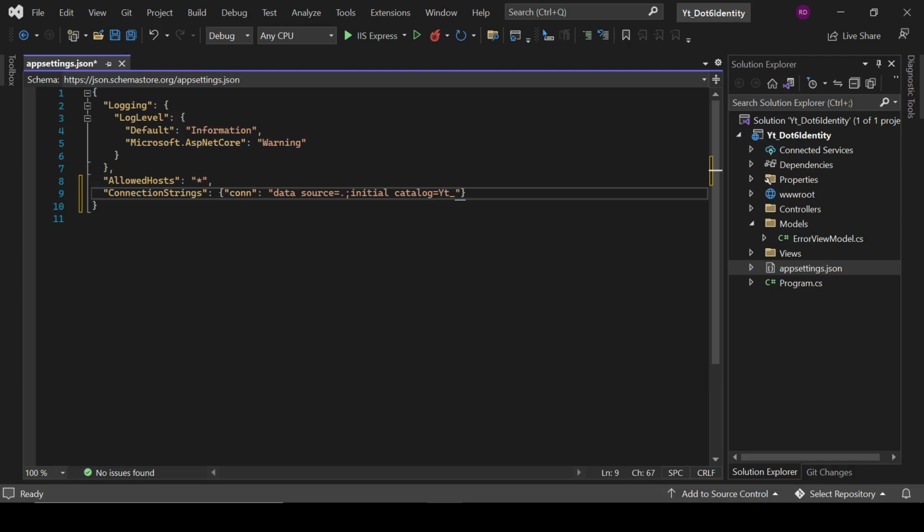So let's type it YT.NET6Identity and Integrated Security equals to true. Okay, here dot is the instance of our SQL Server.